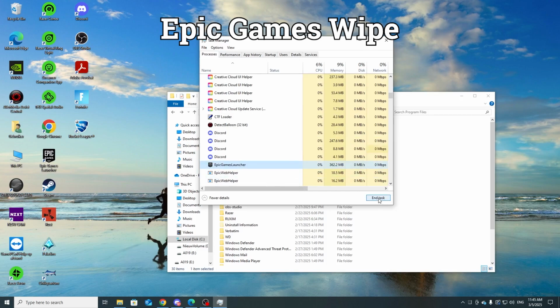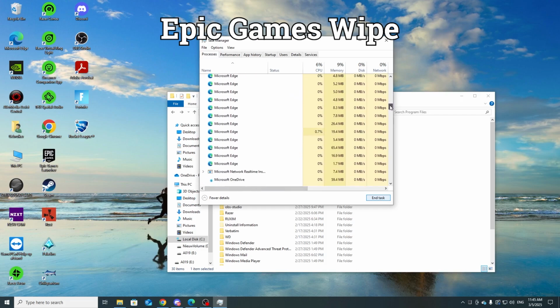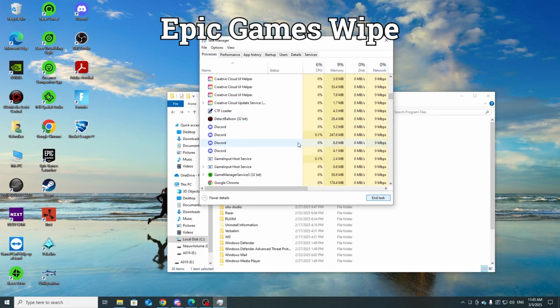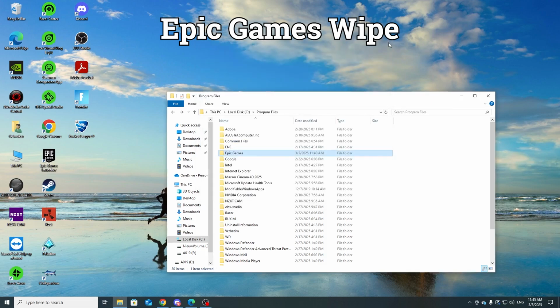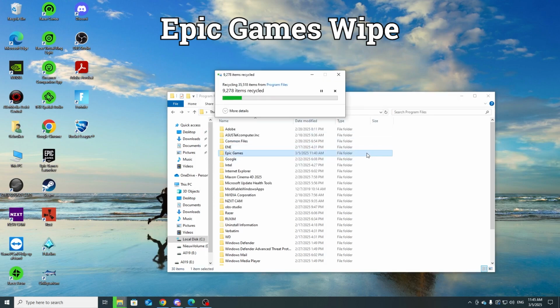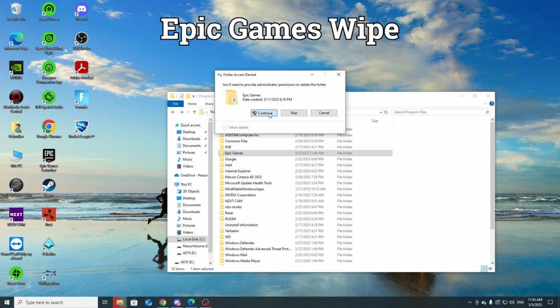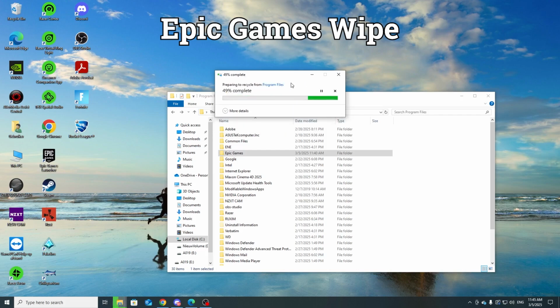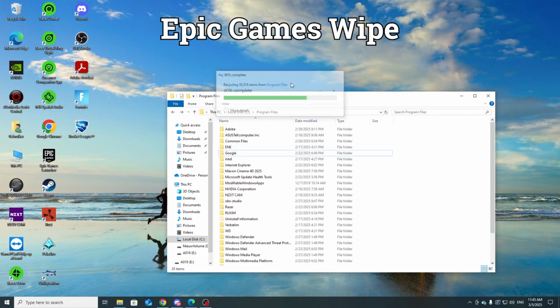So you're going to check, press End Task to make sure it's actually ended. Scroll down a tiny bit to check if there's anything else that's around here. Doesn't seem like there's any type of Epic. Again, press it one more time, type Epic. If it's not working, then it should be gone. So close the Task Manager again, and then try to delete Epic. It should allow you to delete Epic this time. Then press Continue, and give it a second to delete Epic. Alright, so once your Epic is gone, that's the first step.